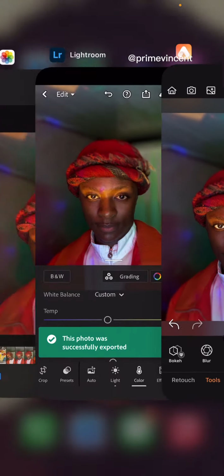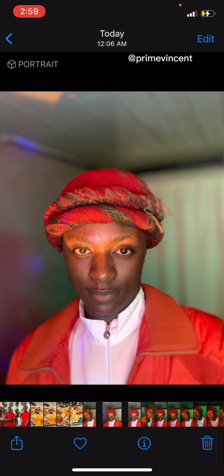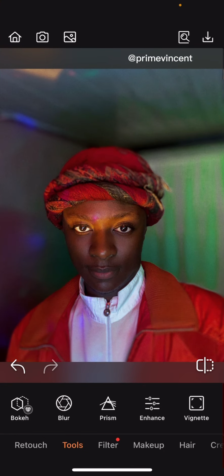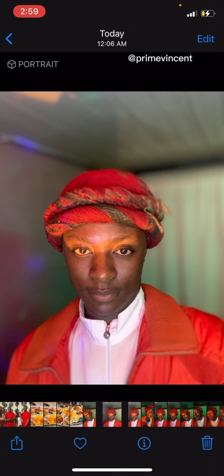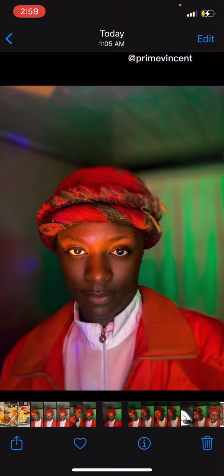Now I'll minimize and go back to my gallery so we can see before the actual. Can you see this and this? And there you go. Not too much, just there. So it cannot be exact with what I did before because I didn't plan on doing this tutorial till after that. But this is it.